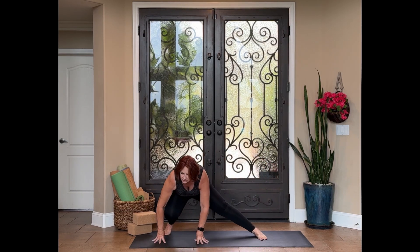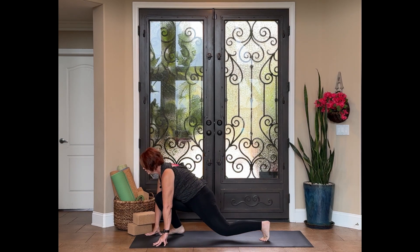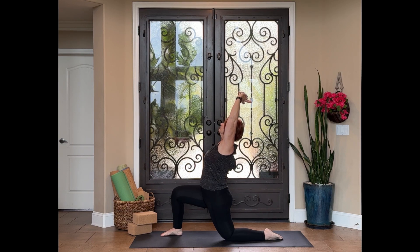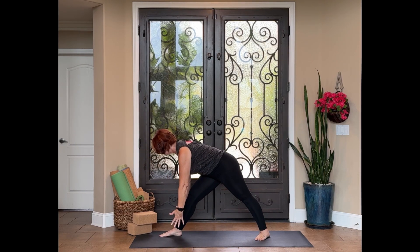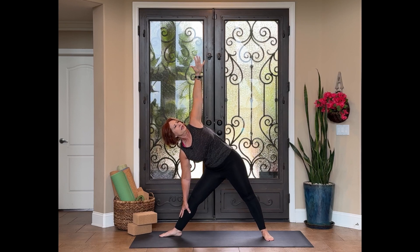Shift your weight toward the front of the mat and find your surfer's lunge on this side. You can challenge your balance if you'd like, bring the hands up — or keep the hands here for a little extra stability. Turn towards the top of your mat, drop that back knee, find your low lunge, lifting back up with your arrow mudra. Exhale, hands come and frame that front foot, tuck your toes under, straighten out your front leg to come into pyramid pose — back foot is at an angle, bring that chest as low as you feel comfortable with. Same hand as the forward foot comes to the shin, turn and open into triangle — maybe you reach a little lower, maybe you stay, maybe you're using a block. Open the shoulder nice and big. Engage your core, lift and face the long edge of the mat, arms reaching out to the side — goddess squat.